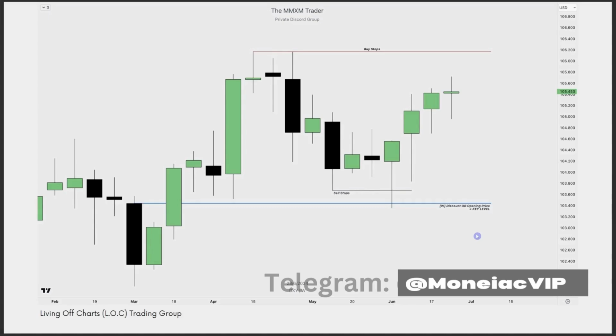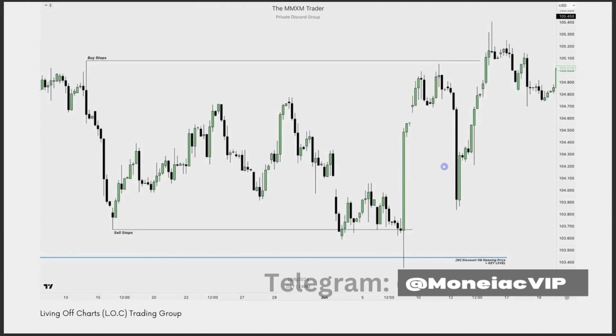We've got a DXY chart, weekly chart. Again, sell stops run into a key level, so we can determine our higher time frame bias. Buy stops above there, so we're going to determine price order flow on the higher time frame is bullish. Now, take a look at this chart over here, right? And think about the IPDA market cycles. Think about the expansion, about the consolidation, the retracement, etc.